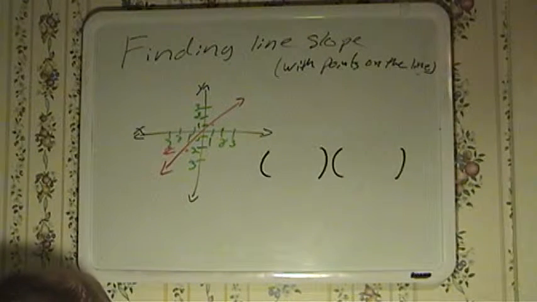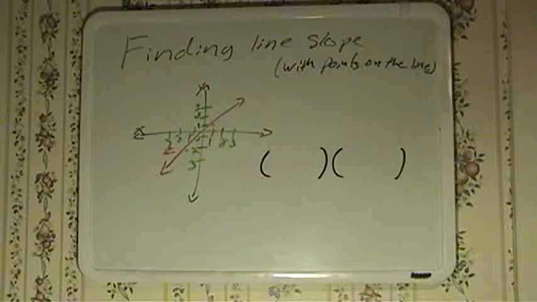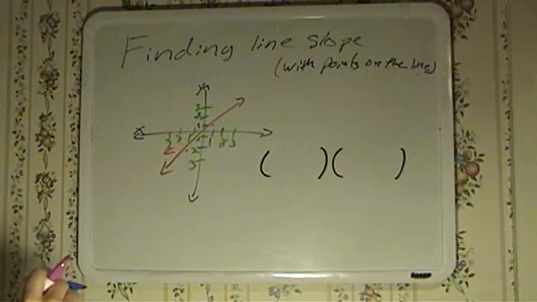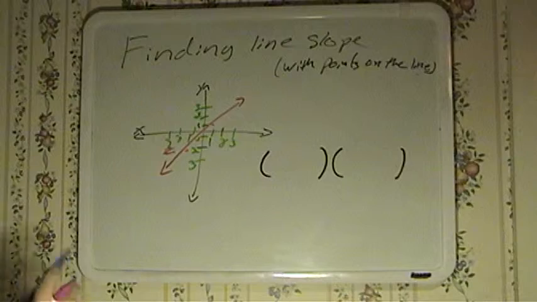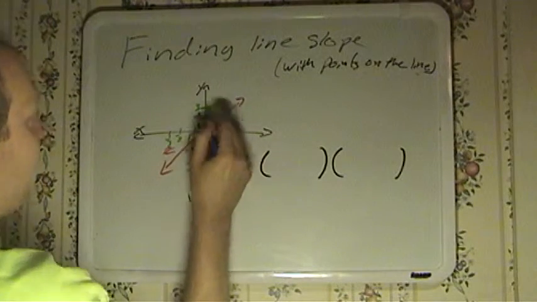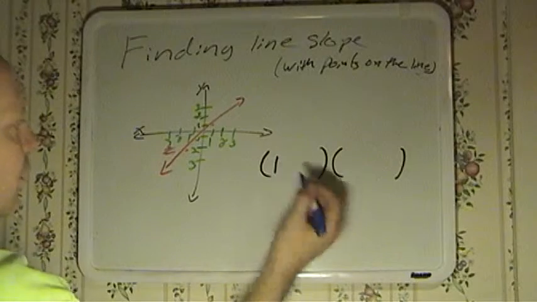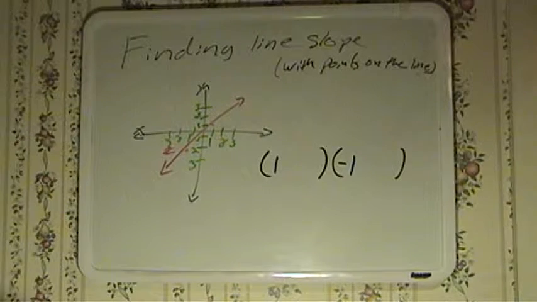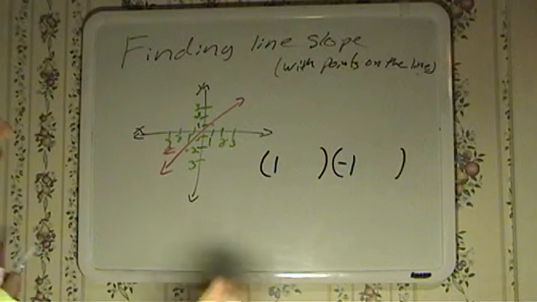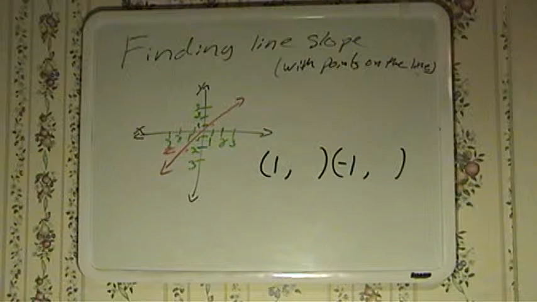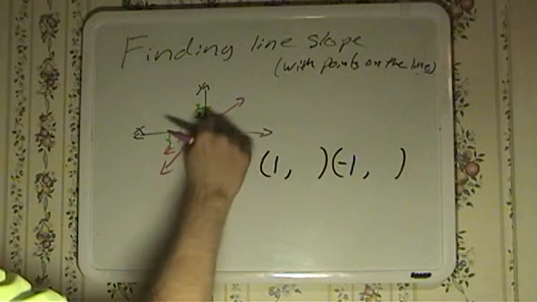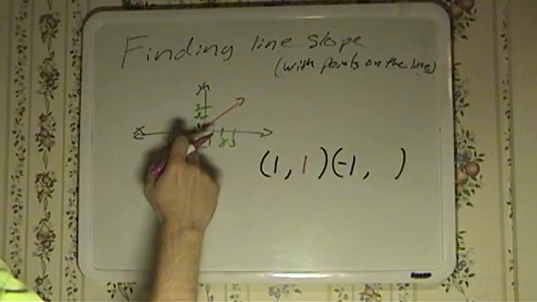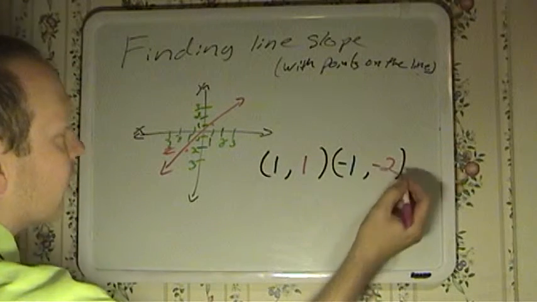Alright, I'm going to write my x numbers, I guess I'll write them in blue. So, this one we established our x, so we come right up here from 1 to our dot. It's 1. And here we come right from -1 down to our dot, so it's -1. And then we also have to have a y coordinate. So we look straight over from the dot here to 1, and so we know these two numbers go together. And then we look straight over here, and we know that's -2.